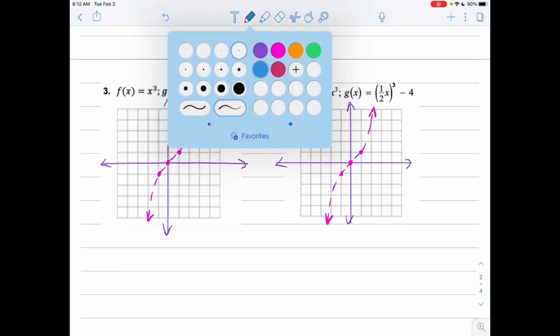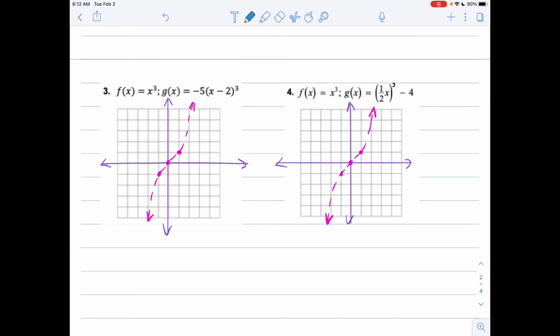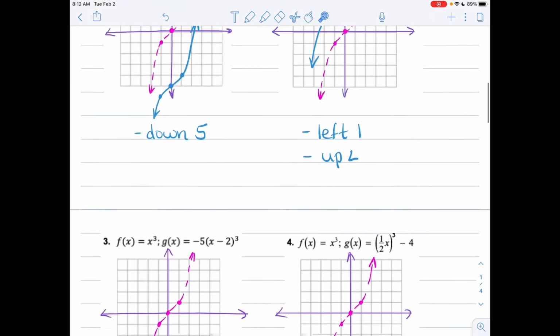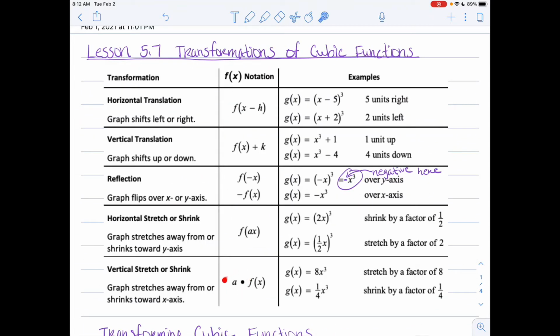All right, let's look at transformations. I have a negative sign. That means I am reflecting over the x-axis. Remember, a negative out in front, not in parentheses, is a reflection over the x-axis. It affects y values. I also have a 5 out in front, and a 5 out in front is going to be a vertical stretch, so it's stretching up towards the vertical or y-axis. I see that I have a number out in front multiplied, then that is a stretch, just like this. Again, a negative out in front, that is reflecting over the x-axis.